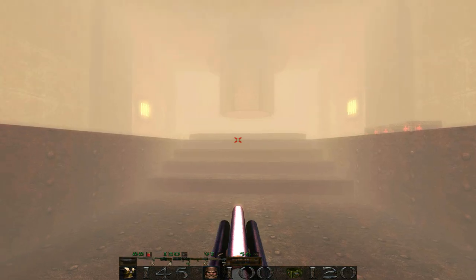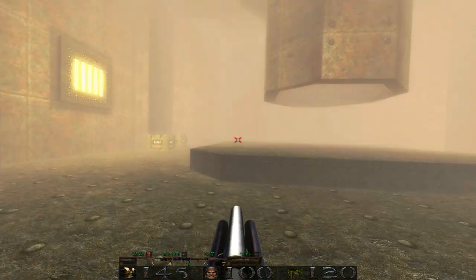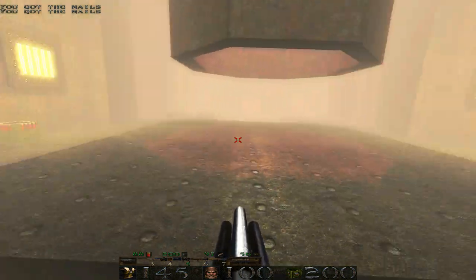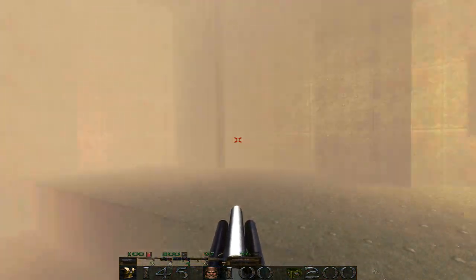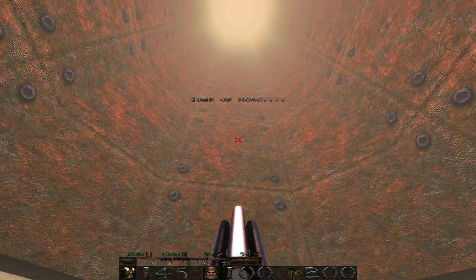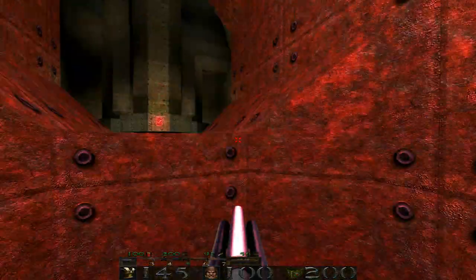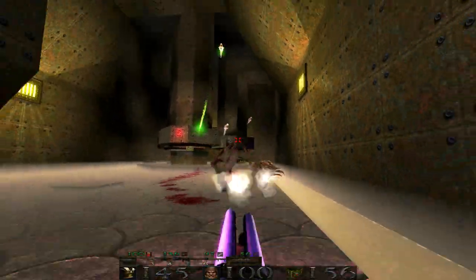Fear not, it's the only foggy area in the entire map, but for the most part, just grab all the nails and all the shells and health you can get, because we're not coming back to this starting room. We're going to be jumping up here and being winded away off to the main hub. Just call me Windiana Jones.